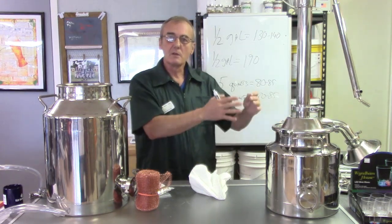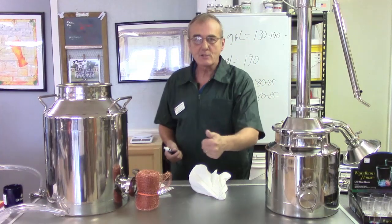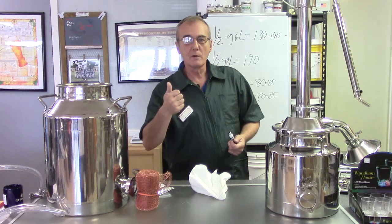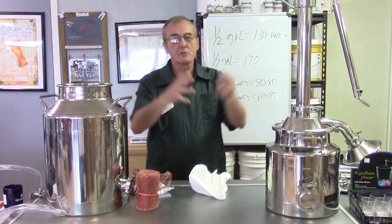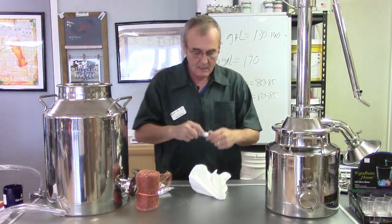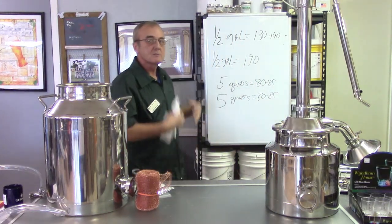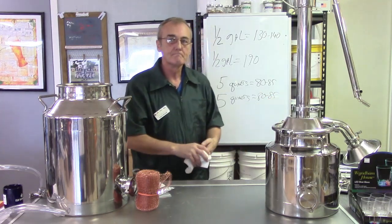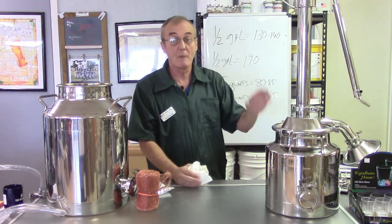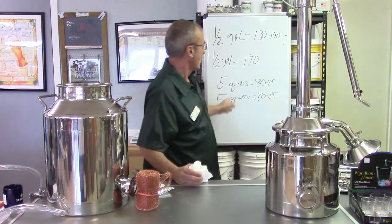You've got bragging rights — your cool points go way up when you say it's 190 proof, and that's great for a neutral spirit. But your cool points aren't that high if you're trying to make a whiskey, rye, or bourbon, because you're stripping a lot of flavor at 190 proof. Just because you're drawn off at a higher proof doesn't mean you're getting more — you're just getting a purer version — and you'll wind up with the same amount in the end.